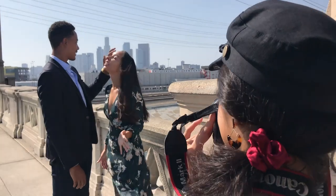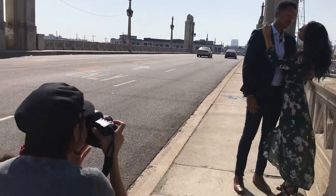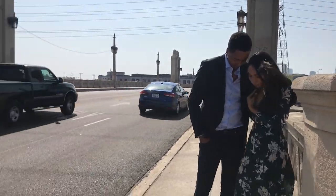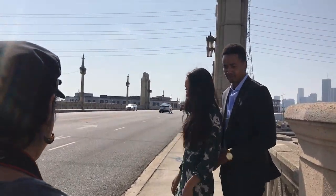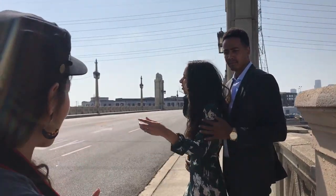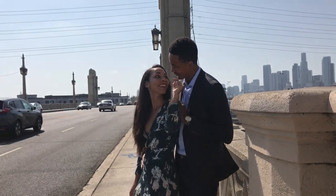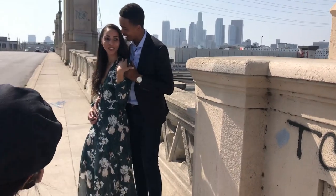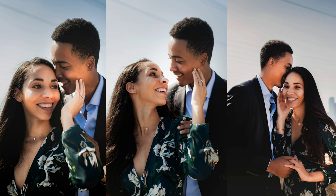So our couple has arrived — we're super excited. The first outfit is a classy, sophisticated, date night in the city look. The first shots I want to go for would be the more close-up intimate shots. I find that this helps our couple warm up to the shoot because they get to just be sweet to each other, and that helps them loosen up and stop thinking about me being there with a camera. Make sure you always pay attention to details — things like hair in the face or collar that might be folded up, things you might not be able to fix in post. A little trick I like using that gets super cute photos is asking them to whisper sweet nothings or something funny to each other to get genuine giggles, smiles, and laughs.